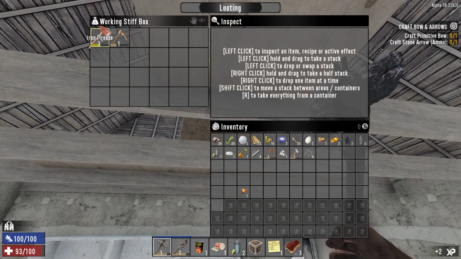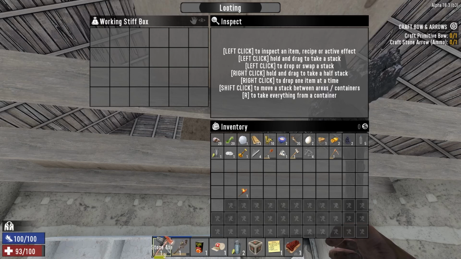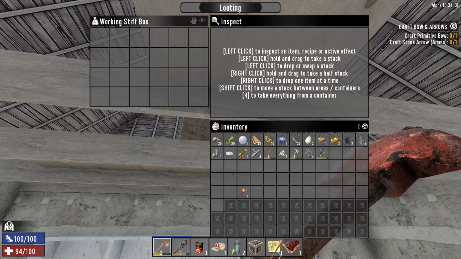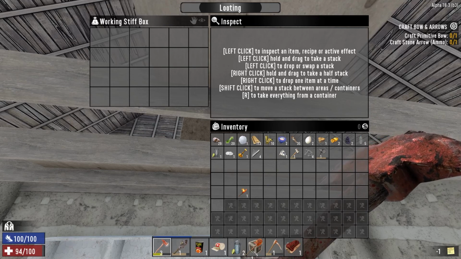Oh, excellent. So we've got an iron fire axe and an iron pickaxe. That is excellent to start with. It really, really is. Right, so we're going to have the iron axe to replace that. Now we're not going to throw the stone axe away yet. Now the reason for that being is... I'm going to put that in there like that. Don't need that at the moment.